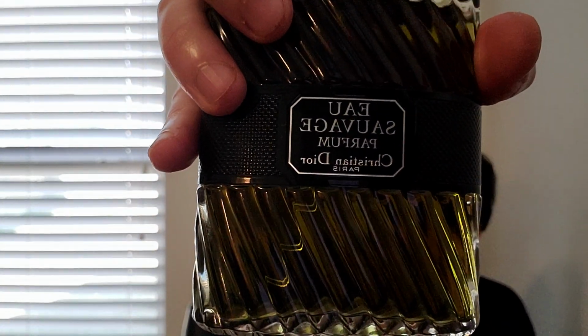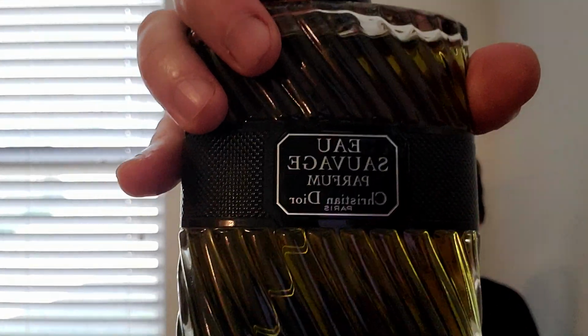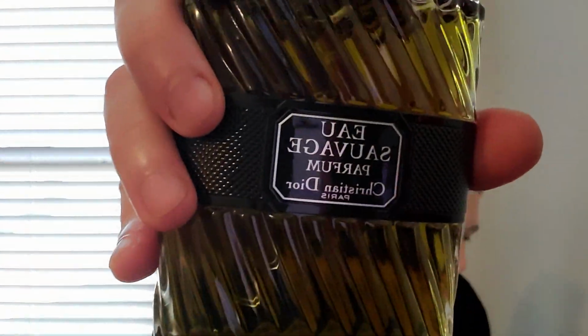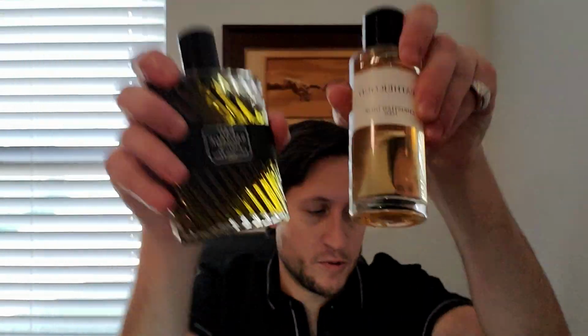There's a note of citron in the top, which is an interesting fruit that you will find in very few fragrances. Amouage's Imitation Man is one that has that citron note in the top. But this is, I think, one of Demachy's best works, along with Leather Oud. Okay, next.